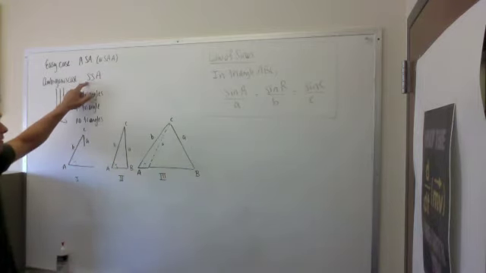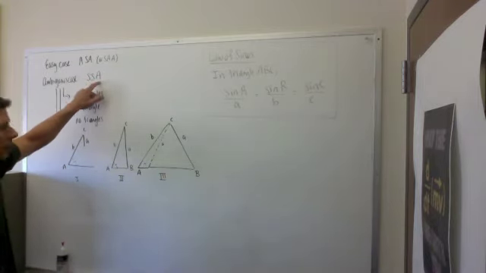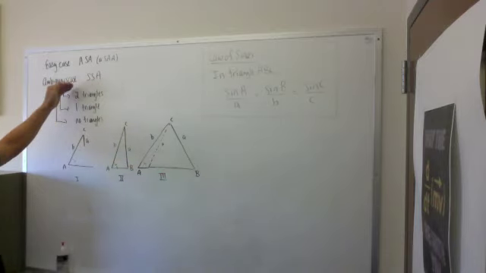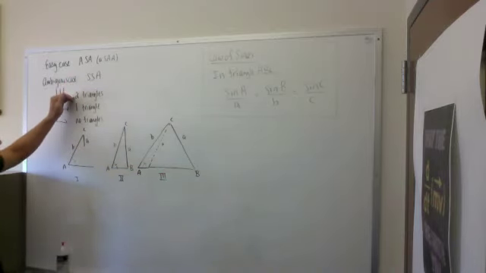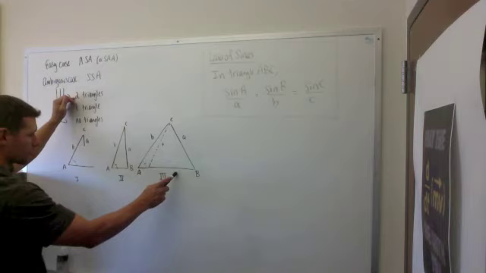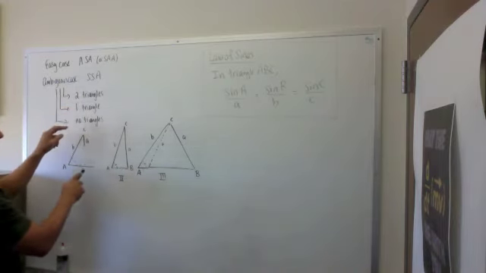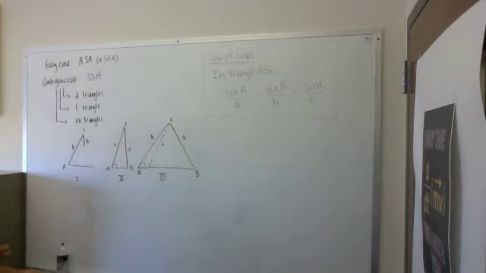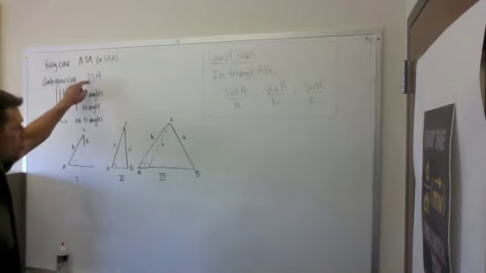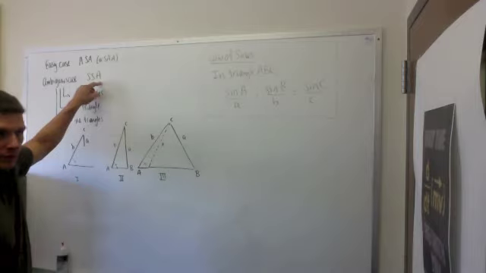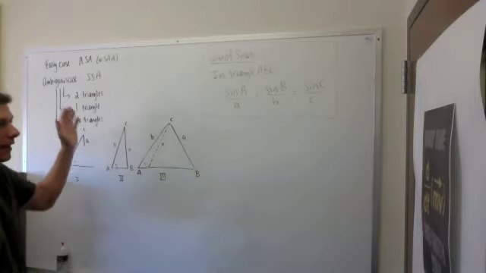and that's case 2, is that side, side, angle. The reason for that is you could have a situation where two triangles solve it. Okay, here's two triangles solving it. You could have a situation where one triangle solves it, and you could have a situation where no triangle solves it. Well, what do I mean by that? Again, we're given two sides of a triangle and an angle. So we give it a side, then an angle.